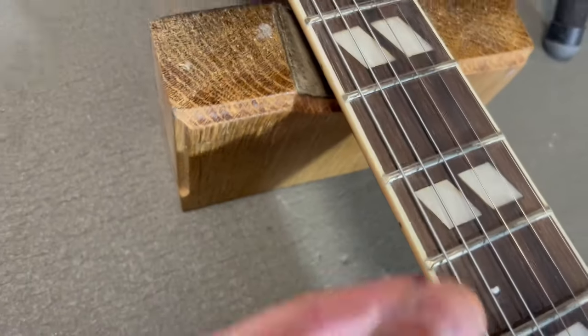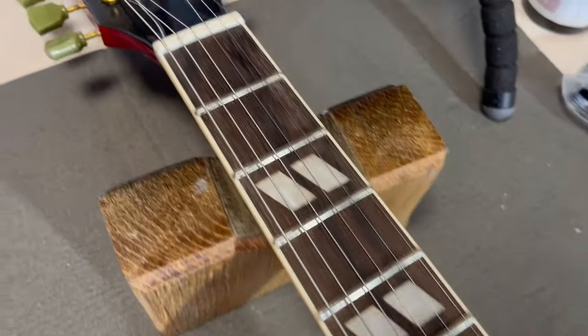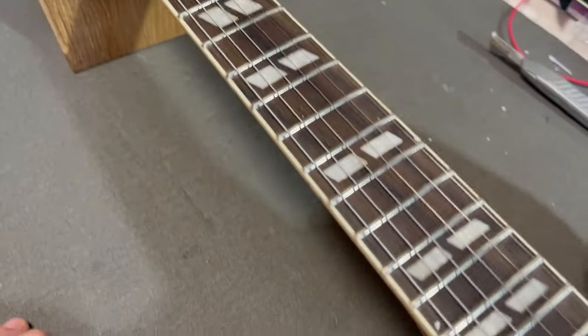No fret nibs, as you know, guys. I'm not a really big fan. I don't mind fret nibs, but it's not a big thing for me. So I usually don't request that and pay extra for that.